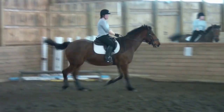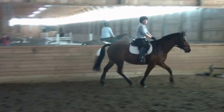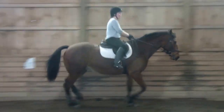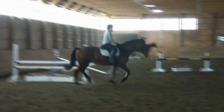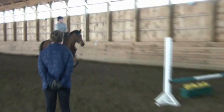Yeah. Standing. Yes, I like that. Standing over the pommel, change your pose to diagonal. Good. Good. And you're going to square up your turns here. Don't cut your turns. That's right. That's right. That's right. Good.